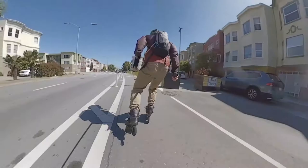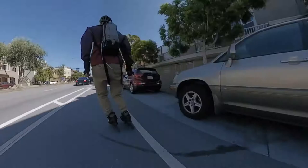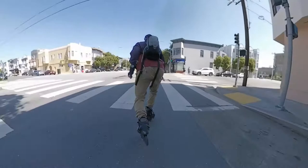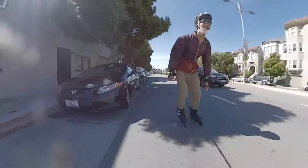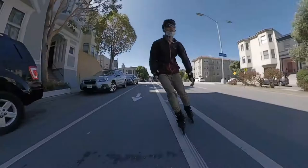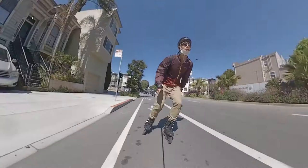So briefly, confidence when skating on the road: just know the rules — stay in the bike lane and keep strides away from traffic. Imagine what it's like to be a driver behind you or wanting to pass you. Drivers feel more confident when they see my strides are consistent and do not cross over the bike lane into traffic. A driver's confidence in my competence as a skater will produce less anxiety for them, offering trust that I will not put them in danger or do some abrupt swerve when passing. Lastly, experience — being able to skate on the road is like the first time driving a car: there are so many things to look at and look out for, but after a while it's all just second nature.